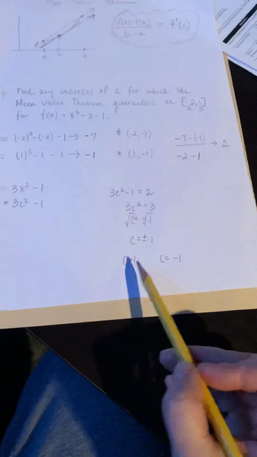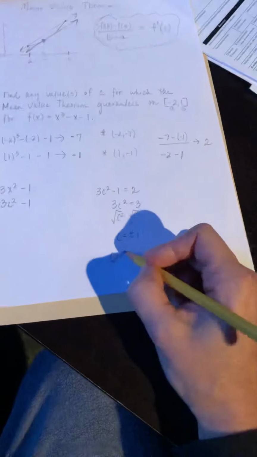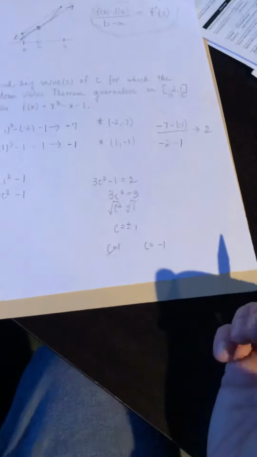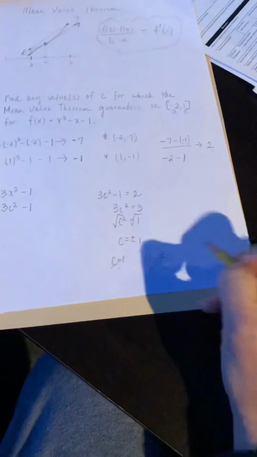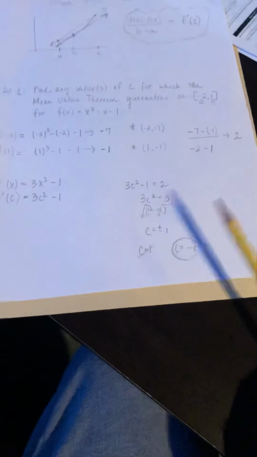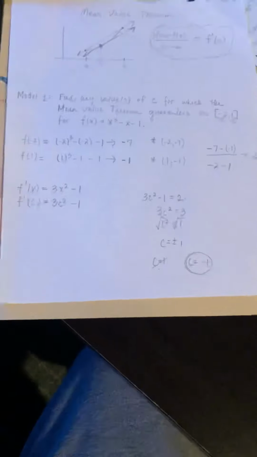c is equal to 1, and that is not in between -2 and 1. So in this circumstance, we would reject c equals 1 just because it's not within the given domain. It's actually one of the endpoints itself. -1, though, does fit between -2 and 1, and that would be our only valid answer, right? So in a question like this, you would have to be worried about multiple choice questions, because certainly if this was a multiple choice question, you can guarantee that one of the choices would be plus or minus 1, and students would definitely pick it.